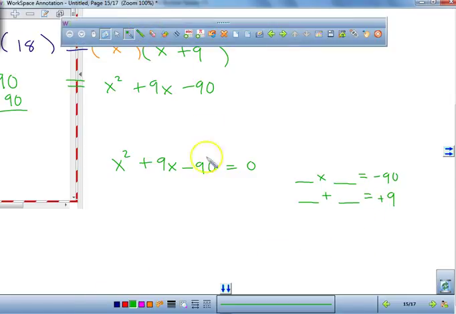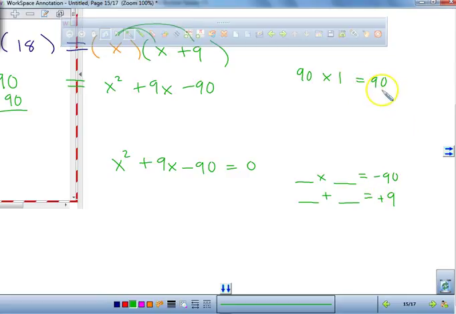Let's think about that. So let's think of the factors of 90. Well, you guys know that it's 90 times 1, right? Well, those don't add up to a 9. Those add up to like a 91. All right, then you're probably like, well, there's 45 times 2. All right? What else? 30 times 3, right? That's 90. Well, there's 15 times 6. That's 90. And then there's 10 times 9, right?